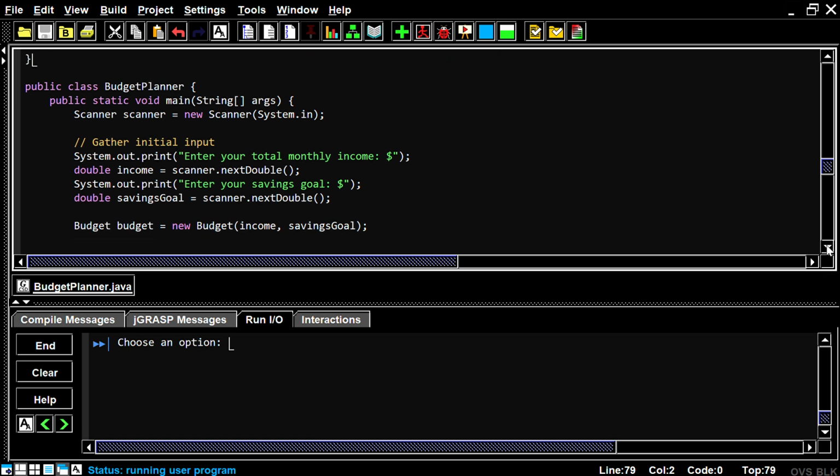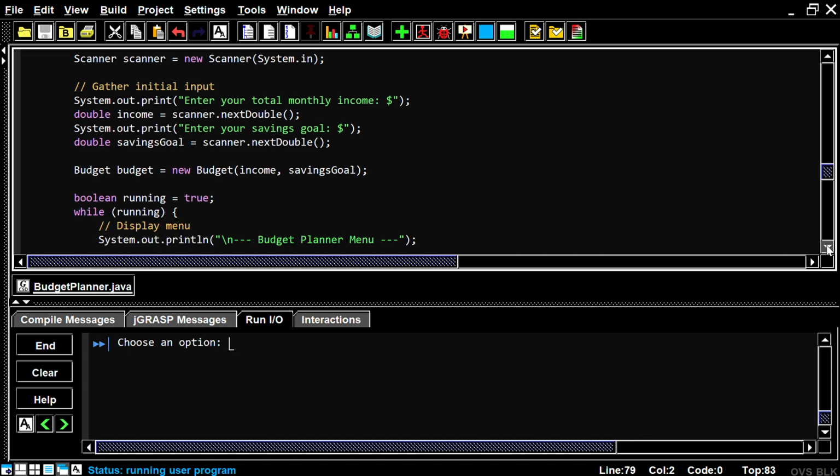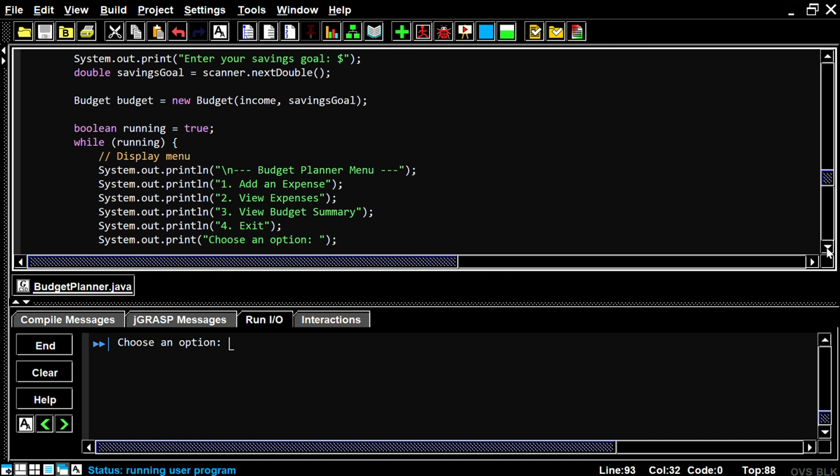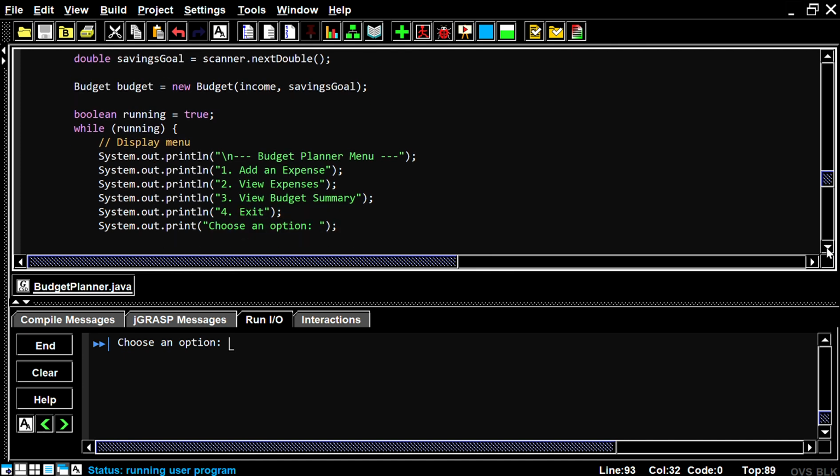And now let's have a look at how the program runs. So the program begins by asking the user their total income as well as their savings goals. Once provided, these values go into the budget object right here. The program then enters a loop that repeatedly shows the user a menu of four options, right?